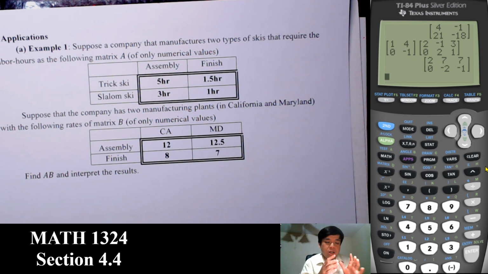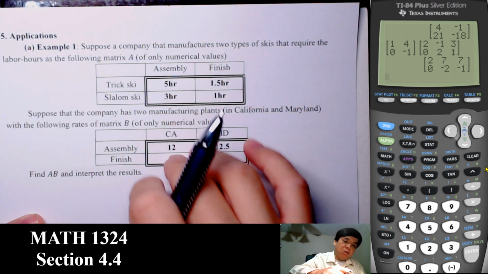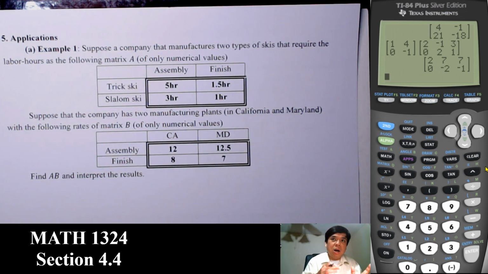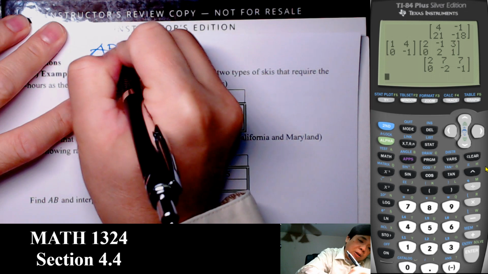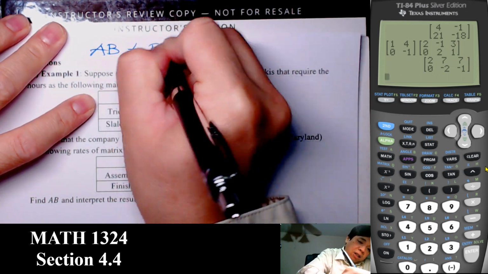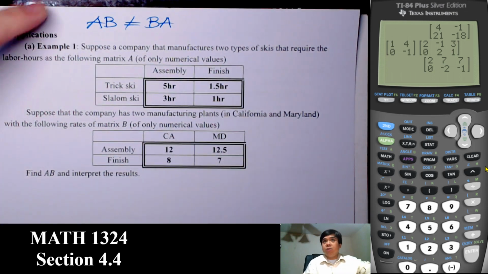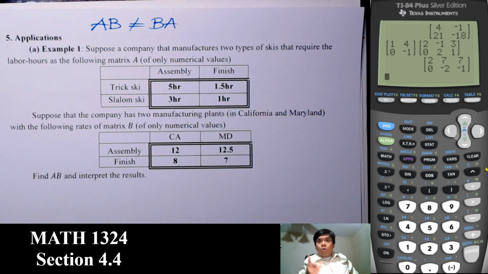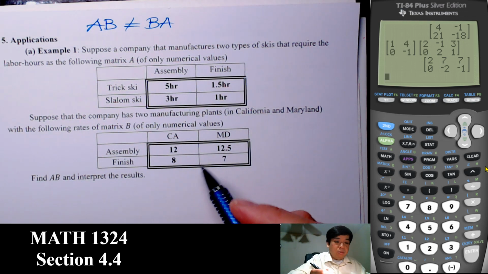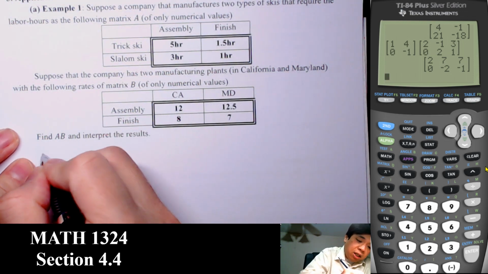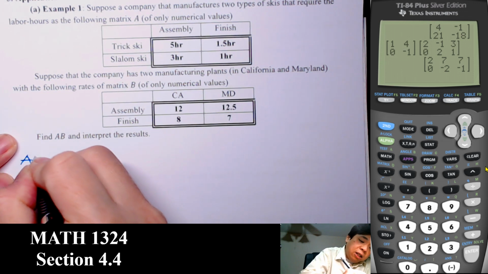So 2 by 2 times a 2 by 2, we can take this matrix times this matrix or that matrix times that matrix, because we can multiply it either way. One important thing is that A times B is different from B times A. The order of the product cannot be swapped. In this case, it says let's do A times B. Let's see what the meaning of that is. So we just take AB.